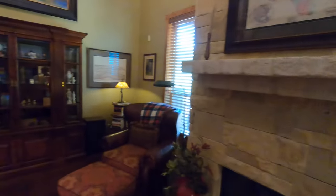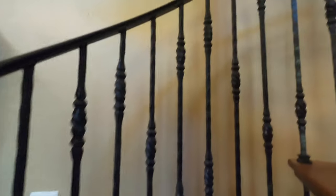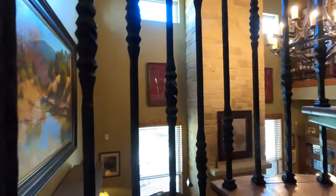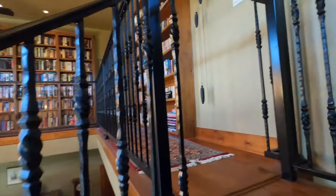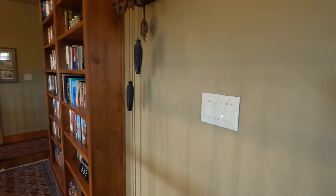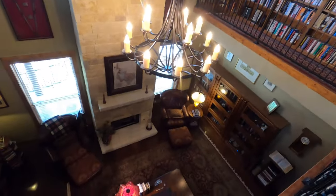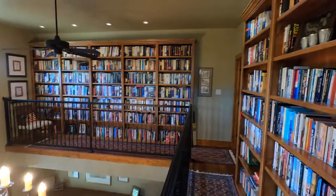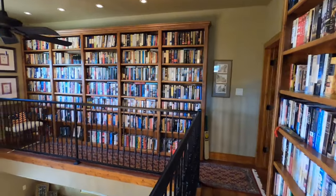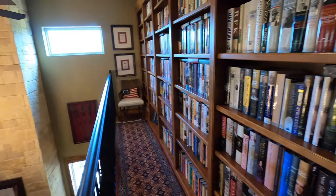Let's head up these stairs — it's super cool going up this spiral staircase. I'm going to do my best not to die on camera. This is not the only staircase in here, so don't worry about that. We're now on the upstairs library portion — you look down at this really cool place. There are nice little quiet spots, so if you wanted a little space to go read in the house, you can just go right over there.